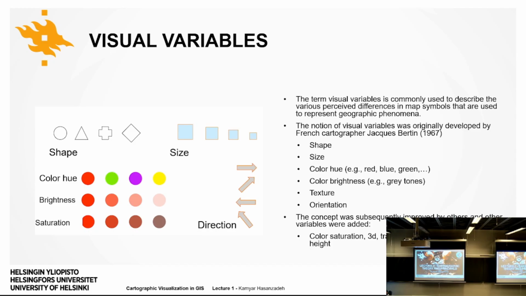So instead of adding the number next to the symbol showing how many people or what is the capacity of a hospital, you can just use one of these visual variables. And there are a number of them. Size is one that is commonly used. You can use different shapes. You can use different color hues to show different things. You can adjust the level of brightness. For example, this is something you see often in heat maps. It can be different levels of brightness or saturation showing different levels of density.